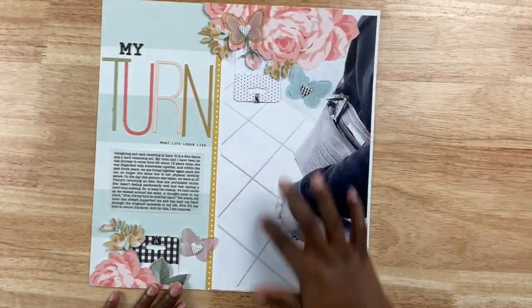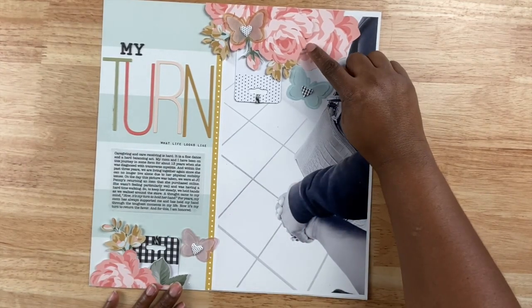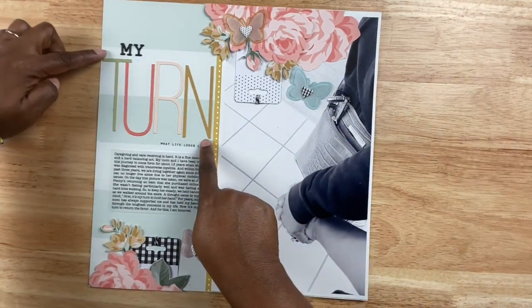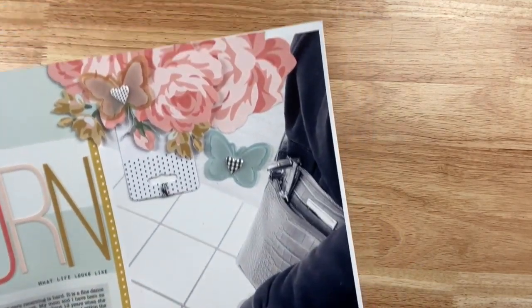And this next layout was made from items from my Felicity Jane Mega Kit. I took a photo of my mother and I holding hands as I was helping her through a department store. She has mobility issues. And it just occurred to me that at one point she was holding my hand and helping me, and now we're at a stage where I'm helping her.